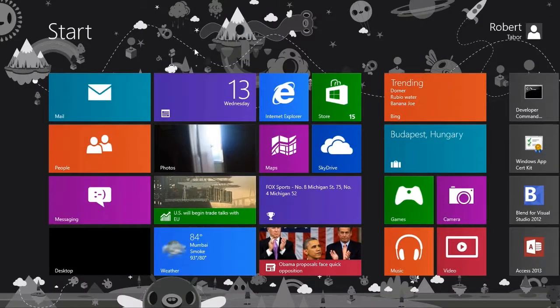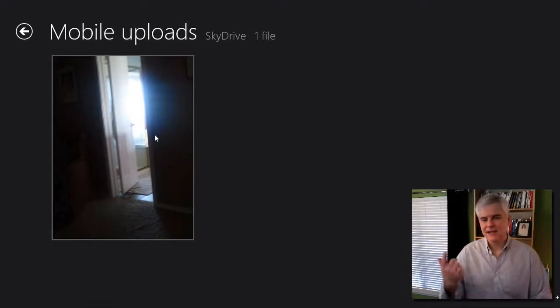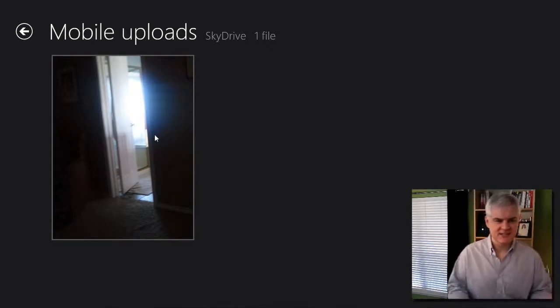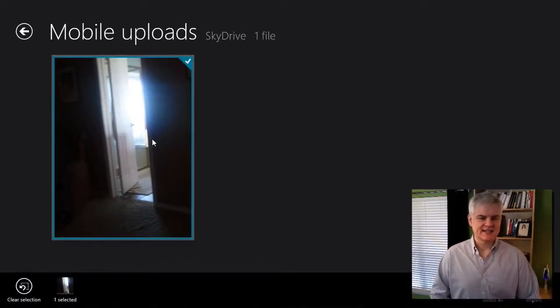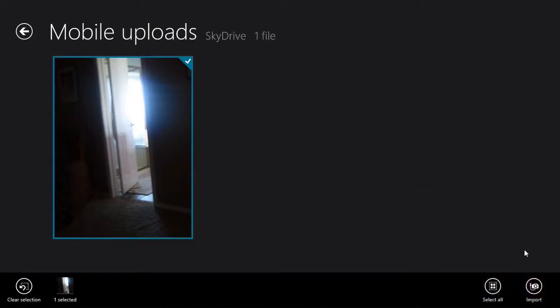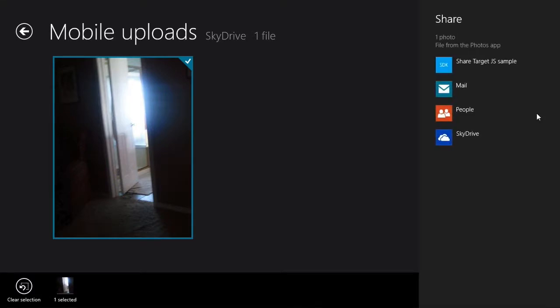I'm going to go out to the start page, and I'm going to open up the Photos app. I happen to have one photo. I'm not even sure when I did this, but this is a really poor image, but it'll suffice for our purposes here. I'm going to right click and make sure it's selected, and then I'm going to go over here to the charm bar, activate it, and select share. When I do, it shows me a list of apps that can receive this photo. They have published the fact that, hey, we are receivers. So you are integrating with Windows so that you tell Windows, I can share, and we'll see how this works with searching too in the next lab.